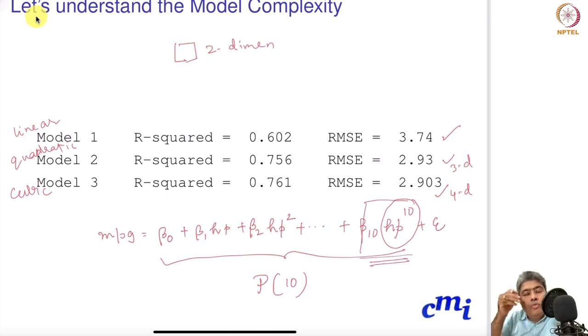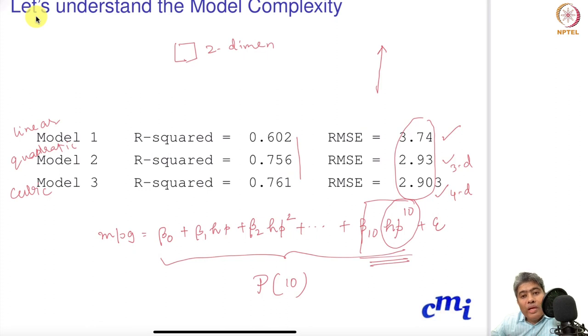Yes, if you fit a more and more complex model with increasing complexity, your predictive accuracy will go up. Your root mean square error will go down. You can see that it will keep going down.